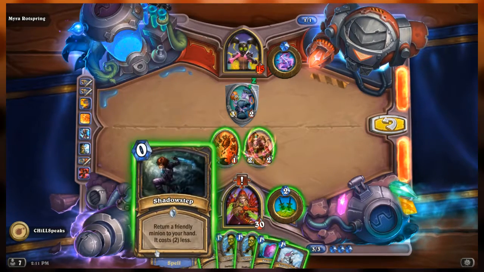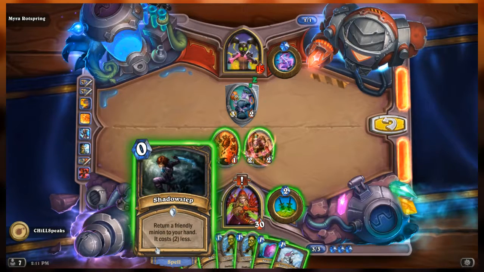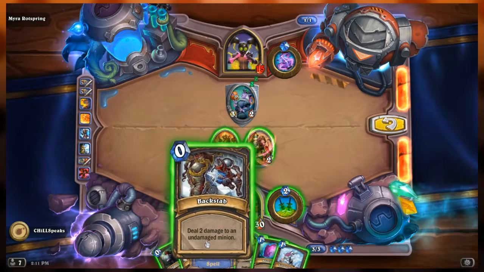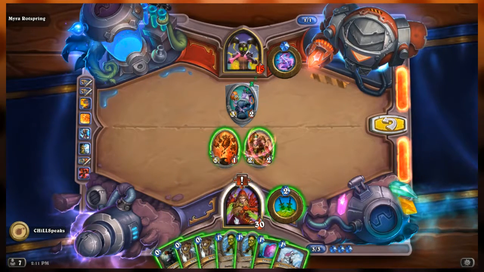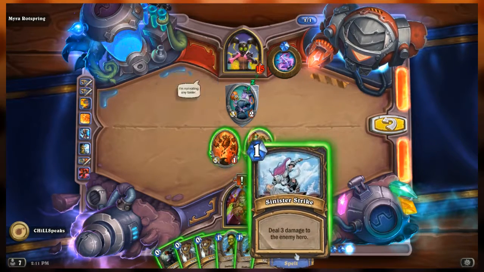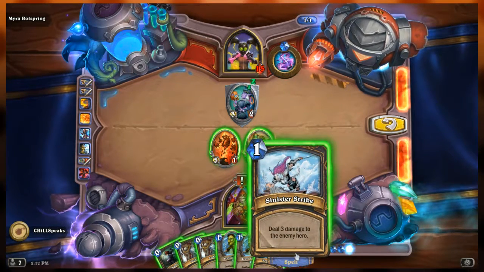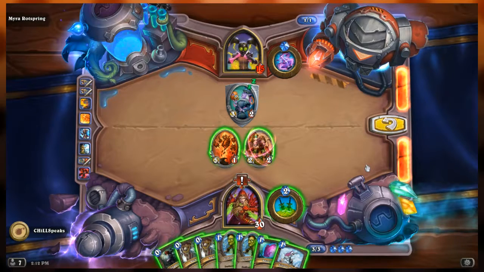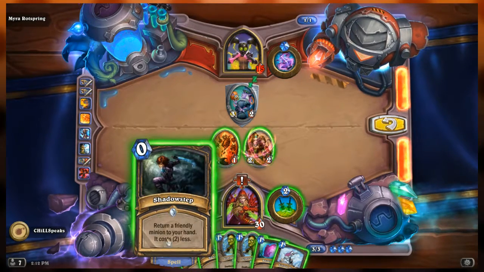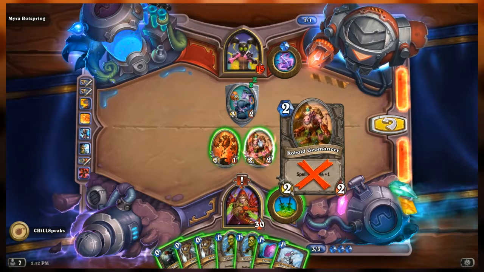Our spells, we have Shadow Step, return a friendly minion to your hand, it costs 2 less. Backstab, deal 2 damage to an undamaged minion. We have 2 copies of Backstab. We have a Razor Petal, which deals 1 damage, and we have Sinister Strike, which deals 3 damage to the enemy hero. Okay, so already, Shadow Step, I want to play that on our Silenced Kobold Geomancer.